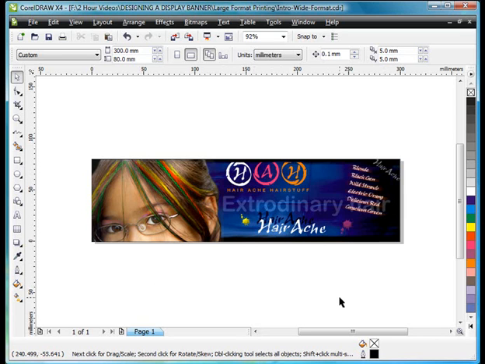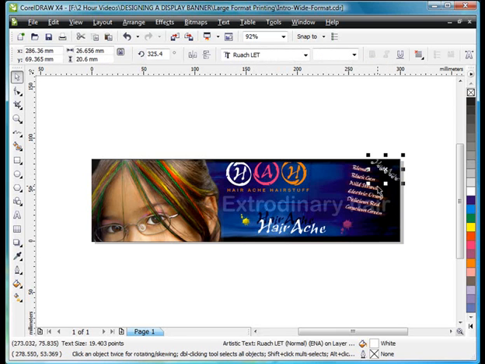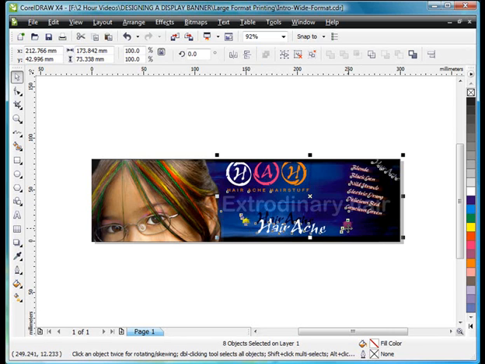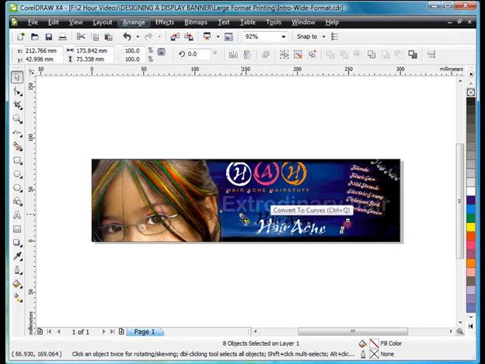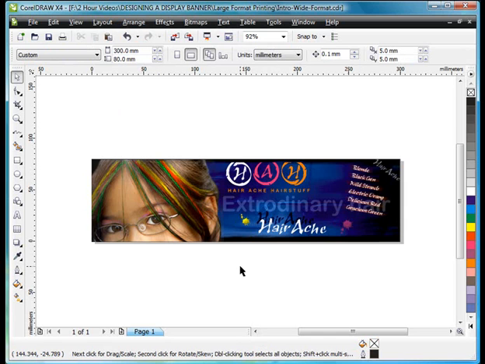Okay, well what would we do to start with? Well, the first thing I would do is absolutely select every piece of text that is on here, every object that I can possibly convert to curves, which would include these dye splotches because they have a bevel, go up to Arrange and Convert to Curves, or of course Control Q. So that's problem number one out of the way. I don't have to provide any fonts whatsoever. Converting to curves didn't affect any of my colors, so everything initially is ready to go.